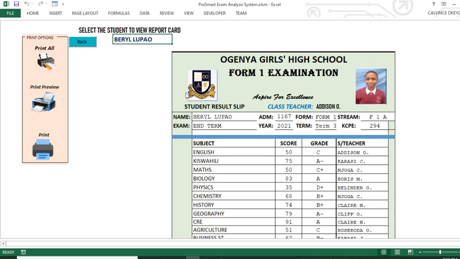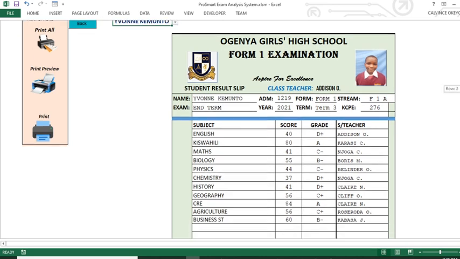It has got the school badge because you remember we uploaded the school logo. Here it is. Then the student, you remember we uploaded the students' photos. I uploaded, and here it captures the student picture or student image whose name is here. So if you change this particular student to somebody else, then the photo will change. You can see the photo has changed according to the name which is here.